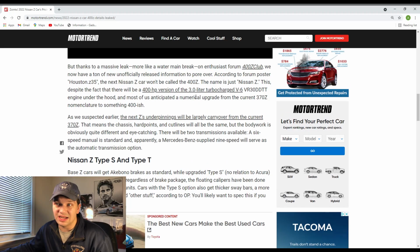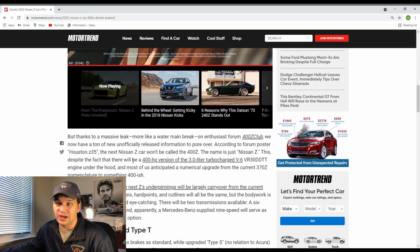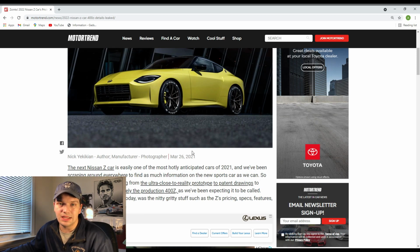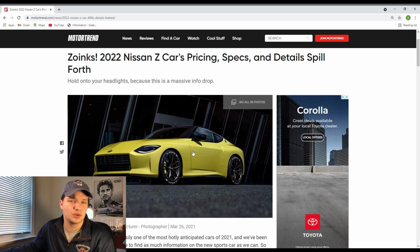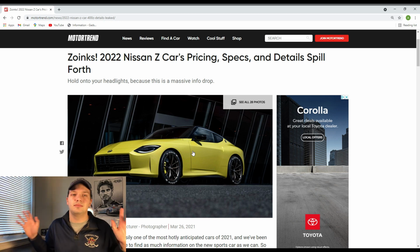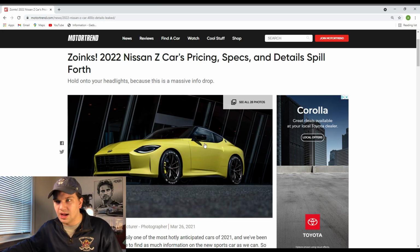Obviously, people are going to have their own opinions, and to be completely honest, just like this regular base model, the 400Z looks like it's going to be absolutely amazing. Again, making right around 400 horsepower with the same engine that is in the Infiniti Q60, I believe. It's going to be twin turbo V6, rear wheel drive, going to actually have a manual transmission. That's probably the thing that people are most excited about with this car. So let me know down in the comments below if you really think this car, or the Nismo variant of this car, would potentially be worth $50,000 US.